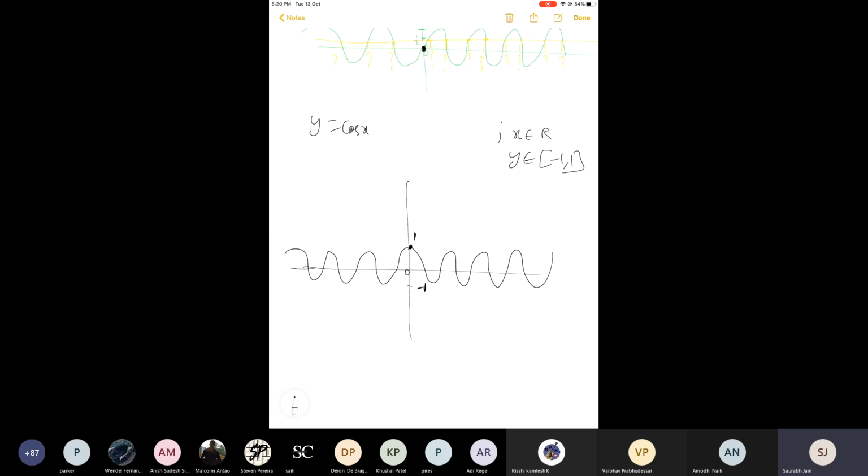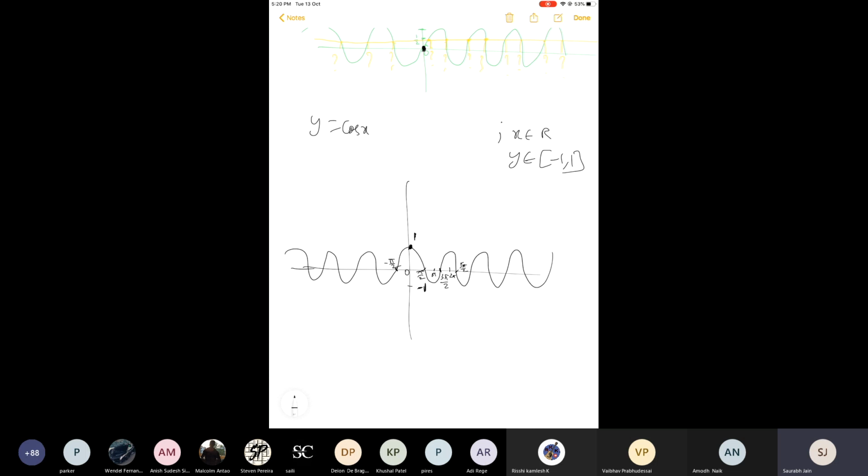But let me tell you, here also I do the marking at a gap of pi by 2 radian. See this. Pi by 2 radian corresponds to 90 degrees. So whenever I locate the points, I take a gap of 90 degrees and I'm highlighting these angles. If you have a look at the graph, then cos pi by 2 is 0, right? Pi by 2 in radian is 90 in degrees. To the left of the origin, the values on the x-axis are negative, right? So negative angles will appear on the left side, like minus pi by 2.